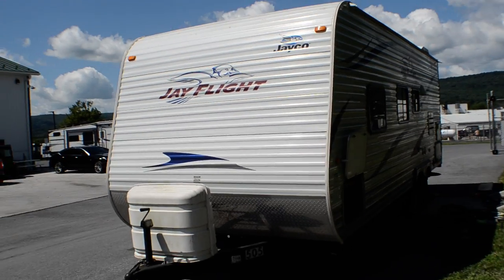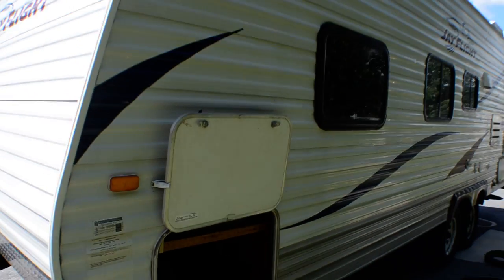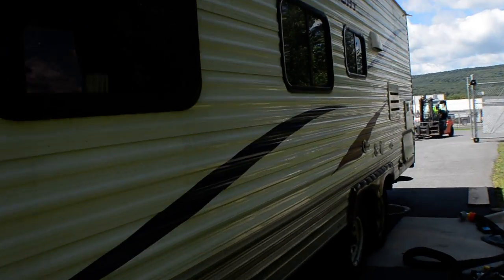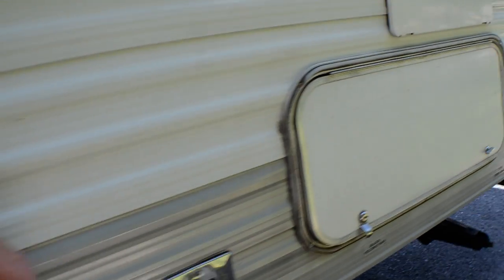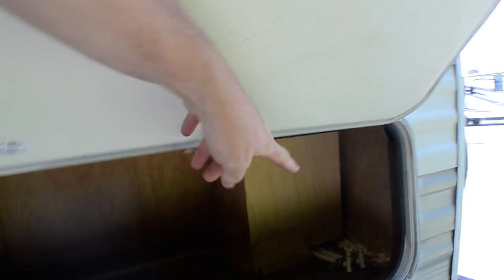They did a pretty decent job with it. It's got new tires on it from November 2022. Looking at some weights here: you've got a payload of 1,973 and a gross of 4,527. It's a fairly lightweight camper. Body's pretty straight. You've got new Goodyear tires all around. There's a little rear storage area underneath the bathroom cabinet, and your low-point drains are over there on the right.